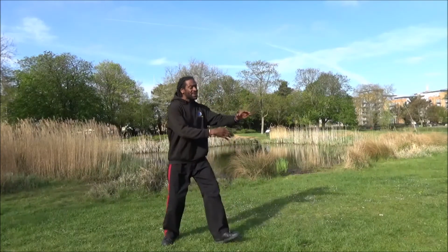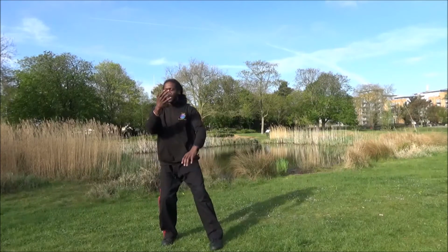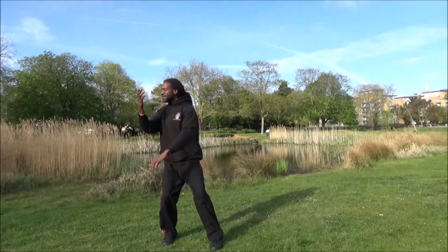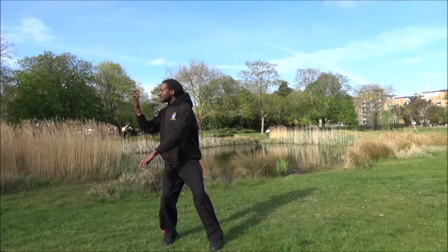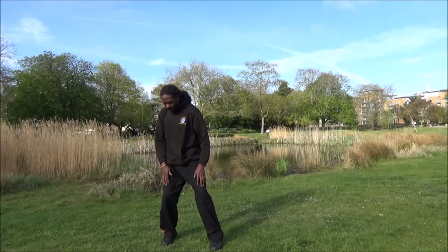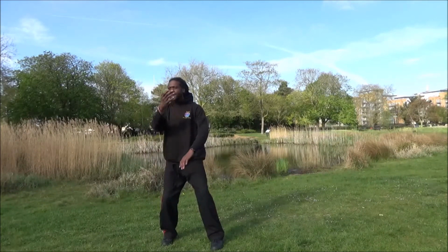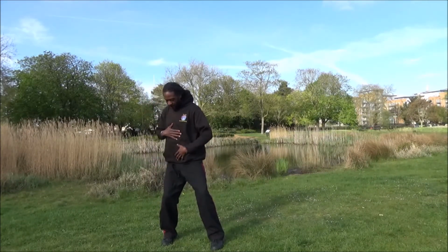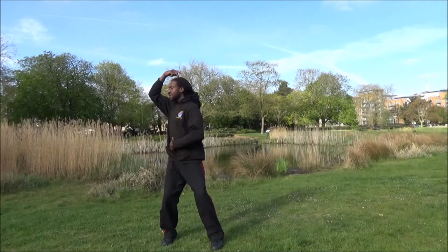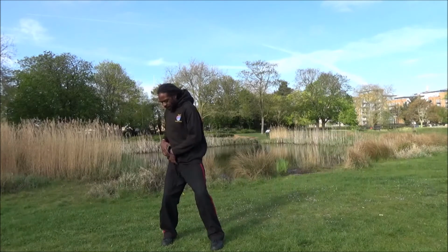come back. Place your foot down and continue turning. So right now, both feet are facing forward. After you've done this motion here, both feet are forward as you're turning, but the turning is taking place in your center. So here feels like it's opening, and here feels like it's closing.